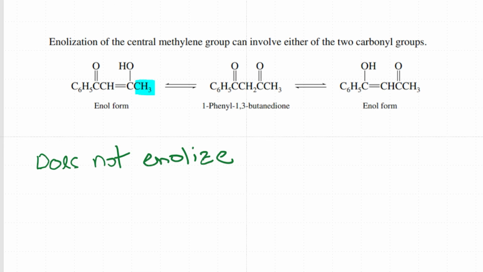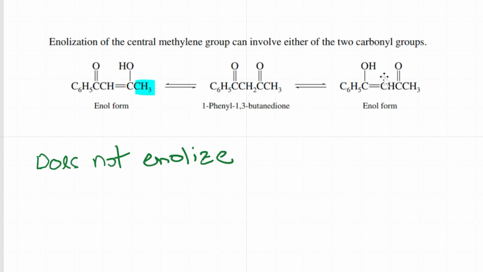In the next problem, again you have a central methylene group which can undergo enolization, and there is a methyl group on the right which clearly can undergo enolization but does not enolize, because again our understanding is that the active methylene group in the center is far more reactive, or far more acidic, than the terminal methyl group. So again you have a choice of two different ketones. So we're just going to write it out here.